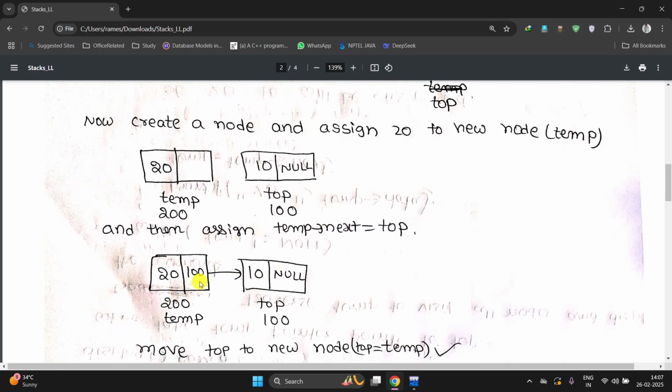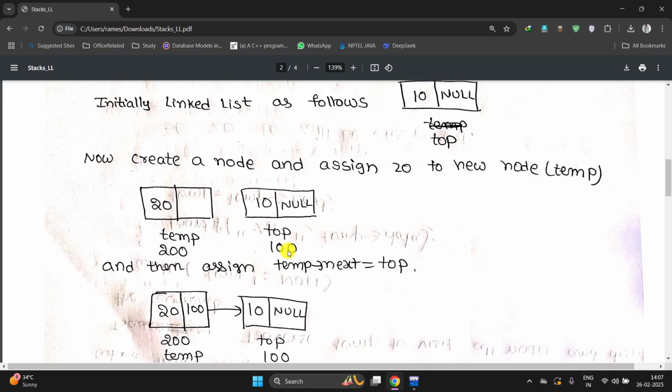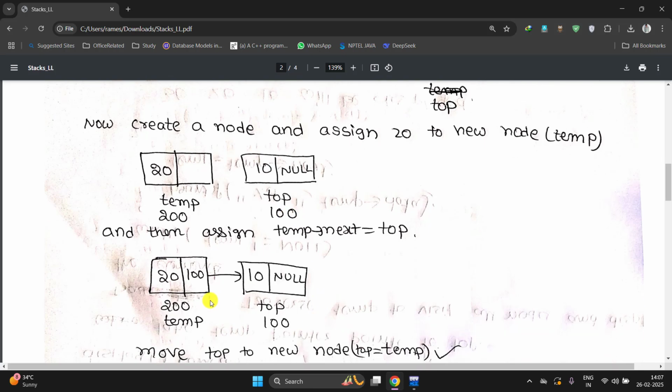Now the linked list is created. Previously the top value is 100. Now top should be moved to the recently added element. The top should point to the recent element. That is the stack principle. The top is always at the recent element, so that we can delete that element.